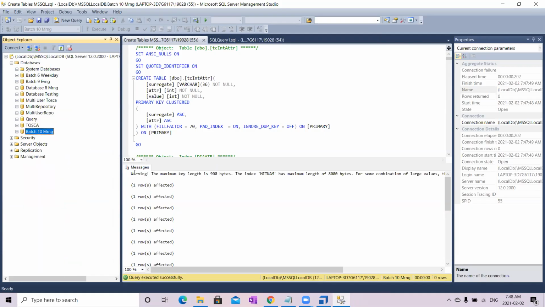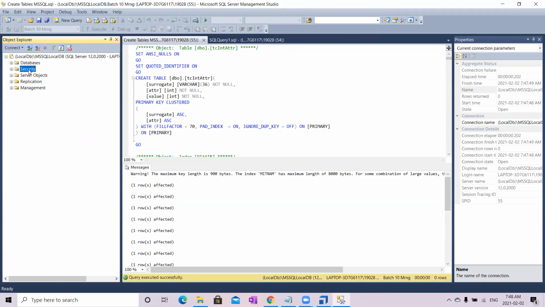Okay, so what are the things that we did? We logged into our SQL server. We changed the properties of SQL server and we restarted it. After that, from the databases, we created one database. We went to Tosca and we brought a query file from there by opening the new query window against the database, and we created a number of tables in our database. Okay, this is the second step. And we have the third step also.